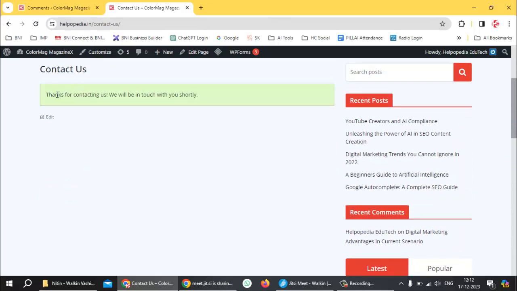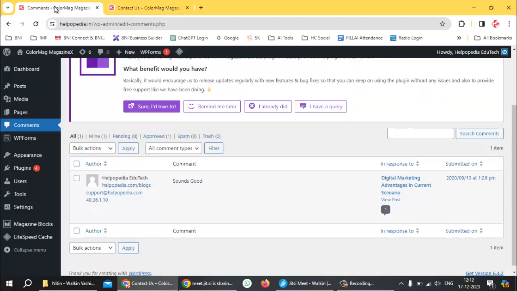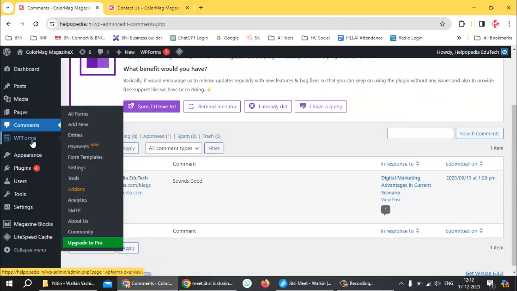So it says thank you for contacting us. We will be in touch with you shortly. So it means that the message is delivered. So that's it. Over here, this is the contact form. Then it can be a business inquiry form. It can be registration form. It can be login form. Any type of forms that you want, where people can input that data and submit it to you. Whatever information you want to collect can be collected with the help of forms. So that is forms over here.